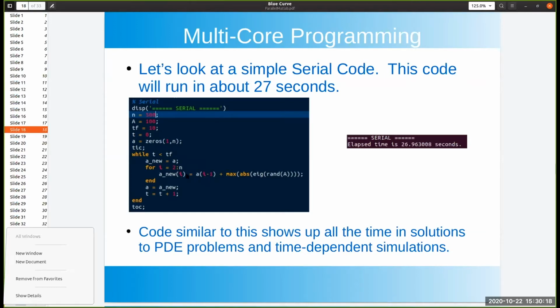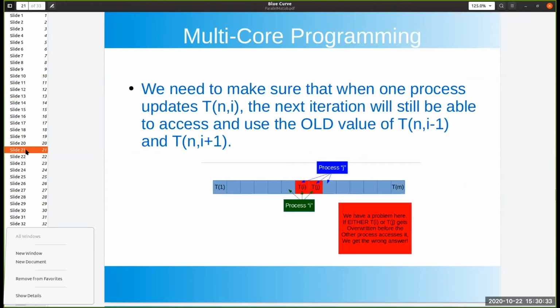So, for example, if you break the for loop up into a bunch of different processes and they run at different speeds, you might end up with situations where you get the wrong answer. And I'll show you a little bit about why that is.